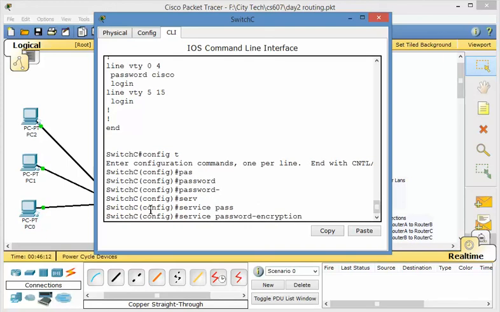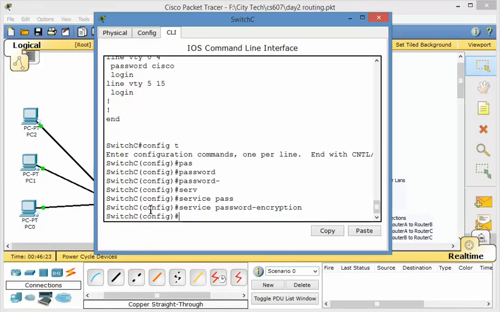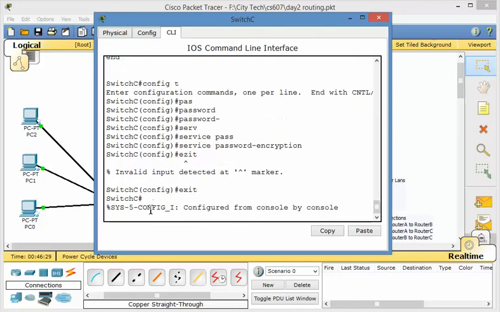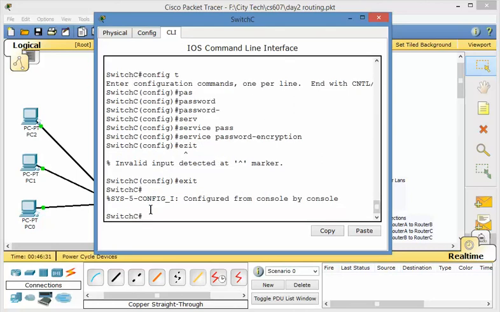That's the command. My bad. So that's the command. It's called service password-encryption. So this allows me to encrypt all my passwords on my switch. So I hit enter. Alright, I do exit. Oh, sorry guys. And when I do exit, now all I have to do, I always do my what? Copy run start.